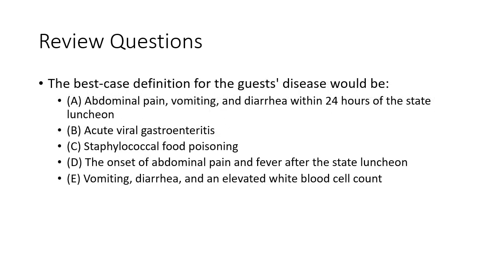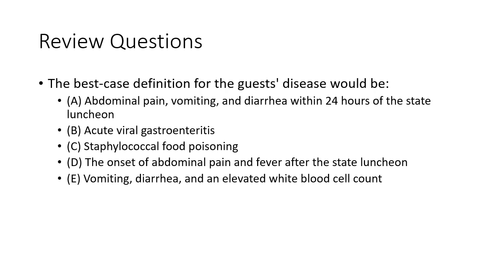All right. Let's say the best case definition for the guest in this point would be what? Would it be someone who has abdominal pain, vomiting, diarrhea within 24 hours of the state luncheon? Would it be acute viral gastroenteritis? Would it be staphylococcal food poisoning, the onset of abdominal pain and fever after the state luncheon, or vomiting, diarrhea, and elevated white count? What do we think?